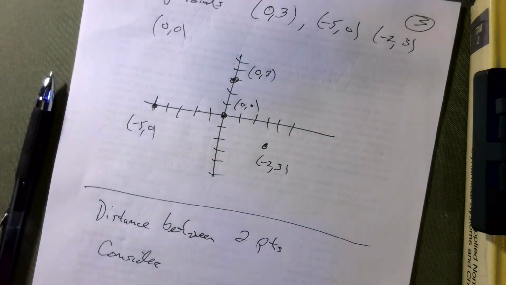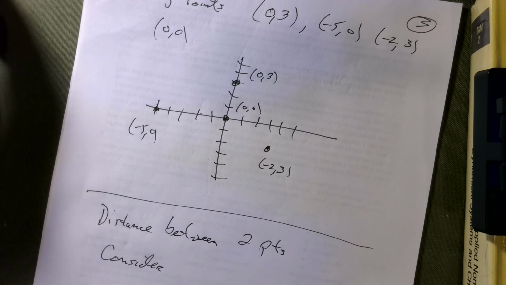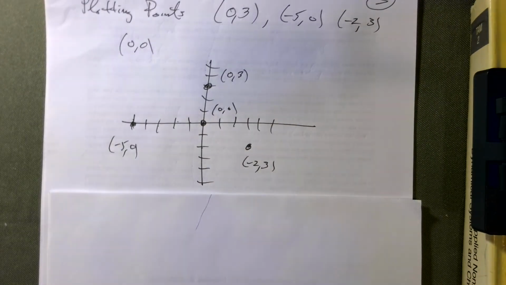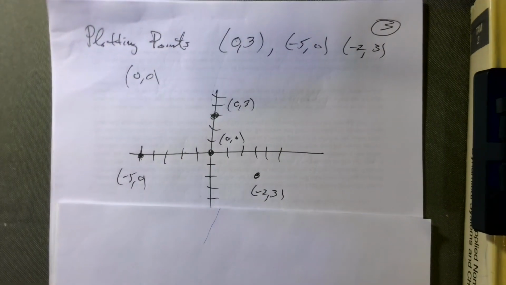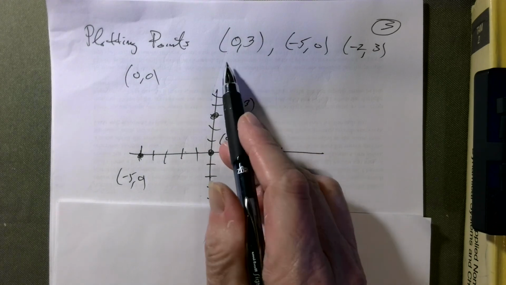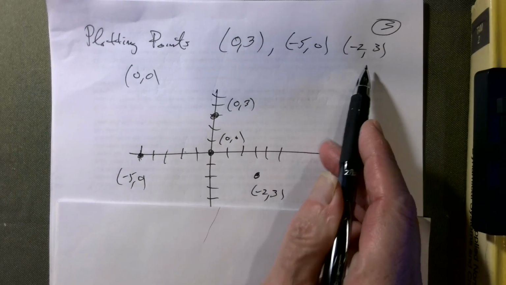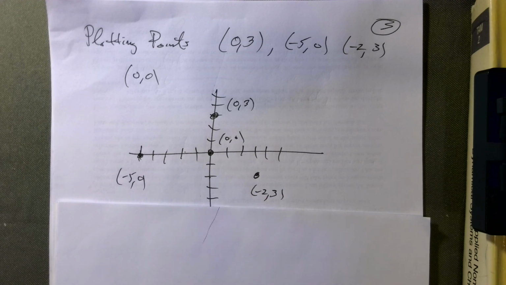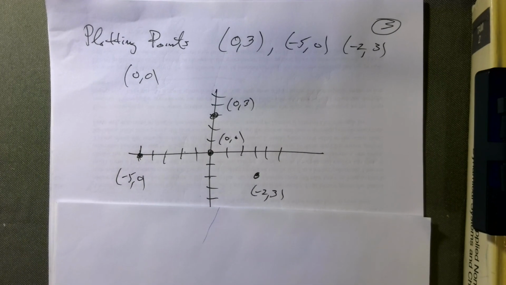I'm sorry, the humidity is so high that the papers are sticking. So you could plot this. So when you have pairs of numbers, I'll pull this down just a little bit. So if you have pairs of numbers like 0, 3, -5, 0, -2, 3, 0, 0. So you're thinking of this like an atlas, a map, where you're trying to find a great Chinese restaurant, or you're trying to find a particular town that says J7. So you find the J and then you find the 7.